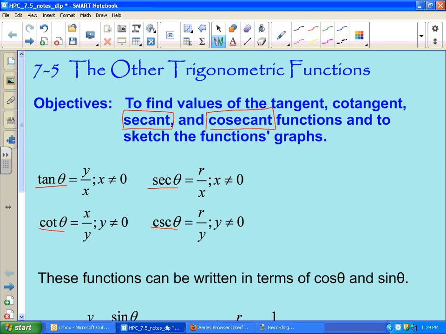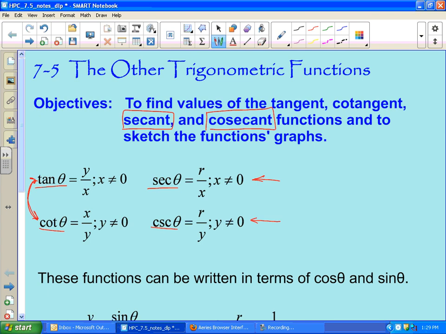Now, which is which? Well, obviously, it's pretty easy to tell that cotangent and tangent are reciprocals of one another, right? But how do we remember or know what the relationship is with the secant curve or the cosecant curve? Here's the ultimate way to remember. I memorized that the secant is related to the cosine, and the cosecant is related to the sine, because the beginning letters are switched.